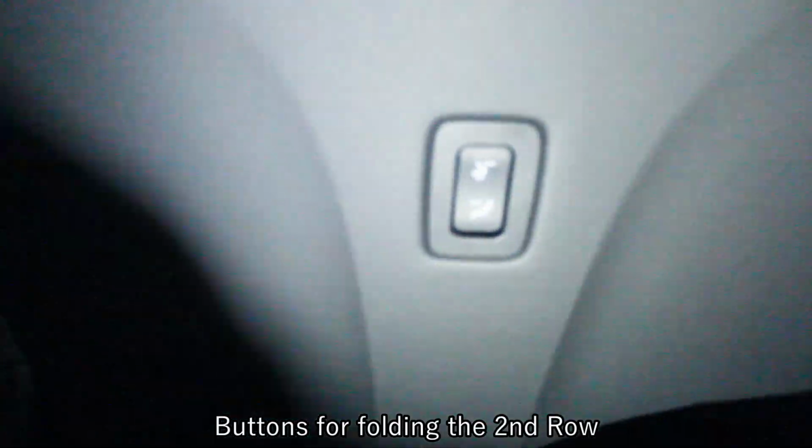And hilariously, and what I did not expect with this, usually the third row, they forget everything. It's just seats, literally. But I found in the back, you have a cup holder there, and you have electronic adjustments for the third row. I've never ever seen that in any other car or minivan in general. That's amazing. And then your usual, again, air conditioning vents with your grab handle with the chrome material. And in the center, you have a central armrest only. There's no cup holders. And you have map pockets too on either side. I wasn't expecting that feature too. So yeah, that's about it here with this Hongqi HQ9.